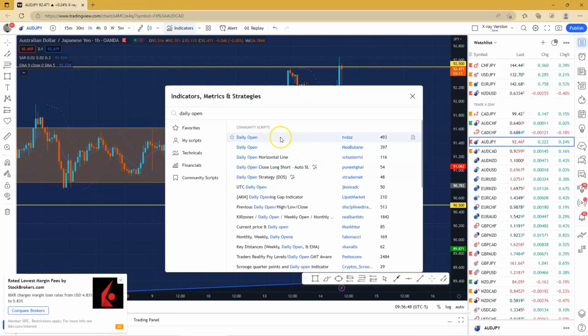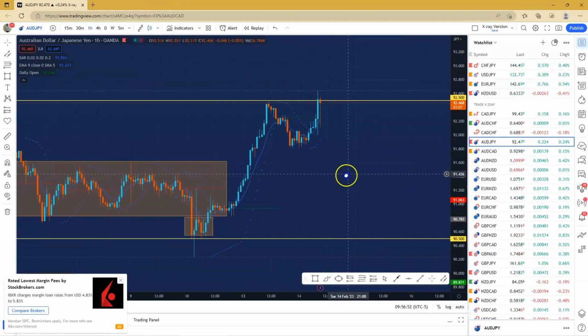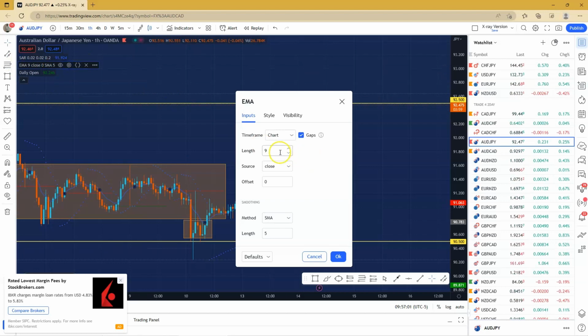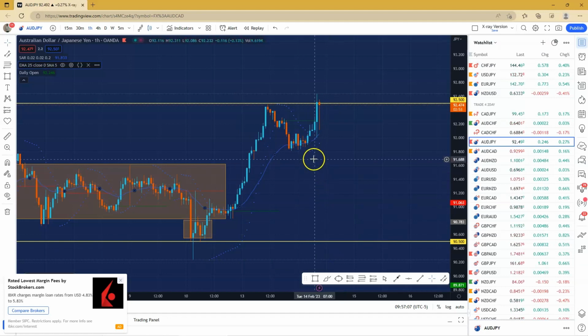No, that just made me go to the page. I just want the indicator. Thank you. So now that we have all that, right, the rules are simple. First of all, let's set up our moving average, because right now it's set to a default of 9 period. We don't want that. We're going to use a 25 period moving average, right? See how much smoother that is?